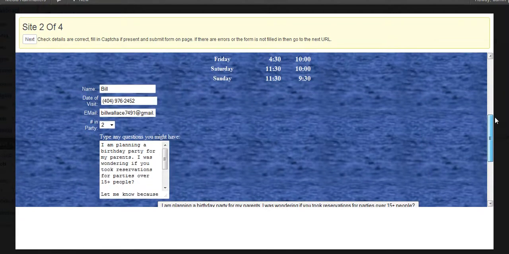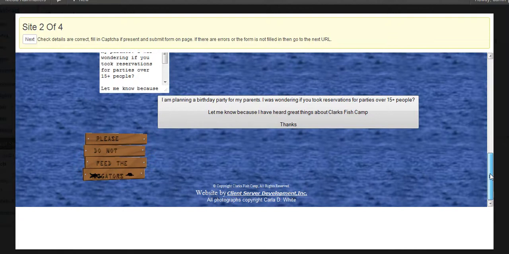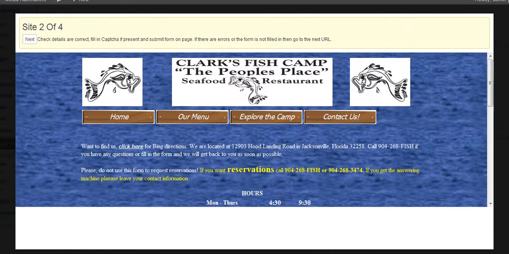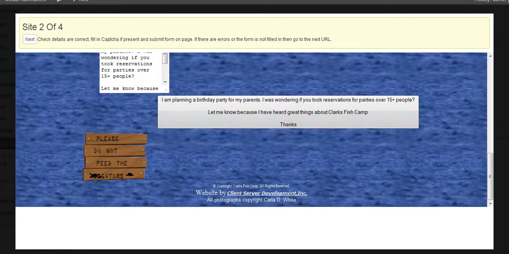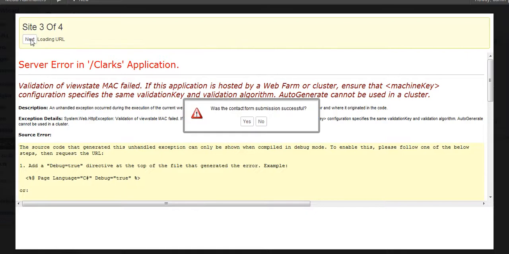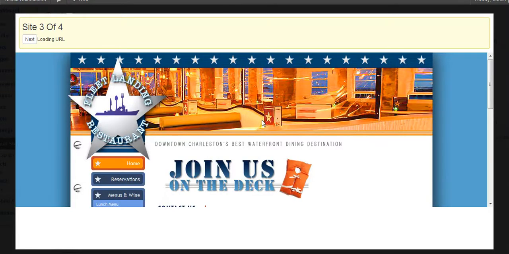And is there a submit for this? I'm going to stop this a sec just so you're not bored while I try to find the submit button. It looks like maybe I submit here. Let's see what happens. Okay, well, that didn't work. And again, not all of them are going to work. That was not successful.